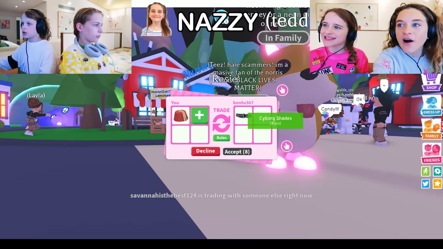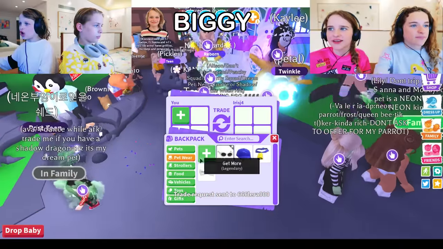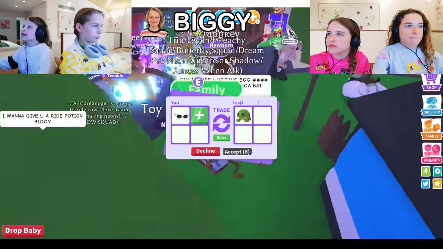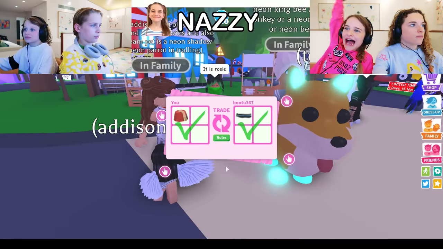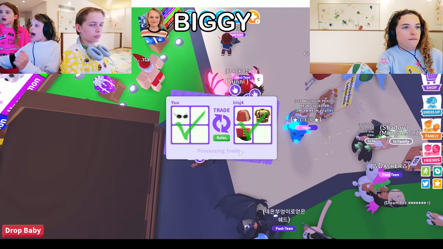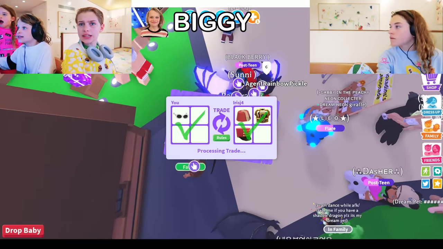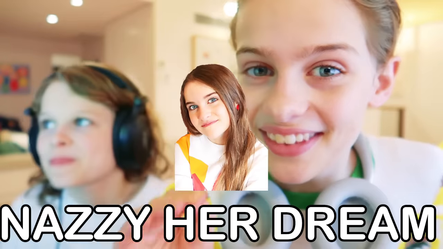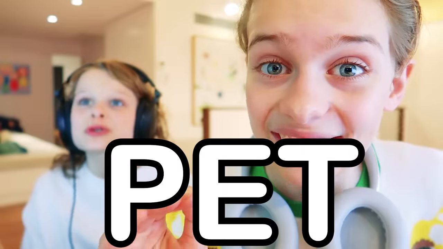Oh, I do this. Oh, I do it. Oh, let's see, clap goggles. What is Iris gonna do? Whoa, if I can get this, I'll be super happy. Yeah, I got my fourth trade. Yeah! My goodness! Hooray! So Saber is about to give Nazzy her dream pet right now.